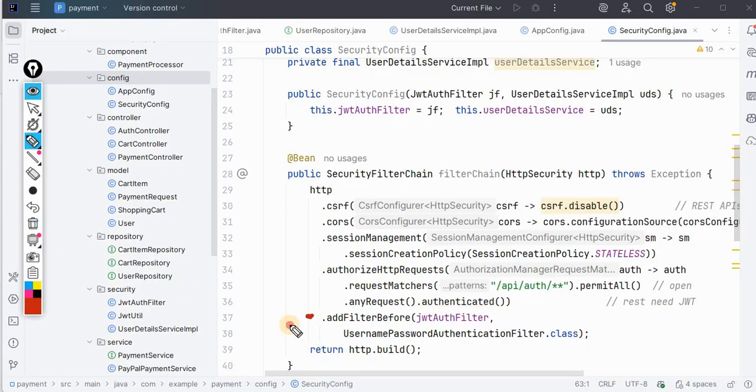Now this I already told you: add filter before means before using this username password authentication filter, you should run this.